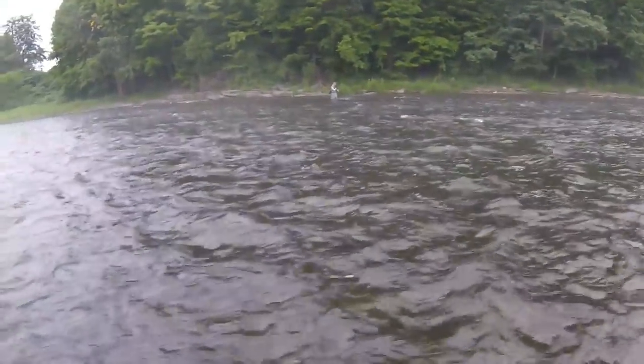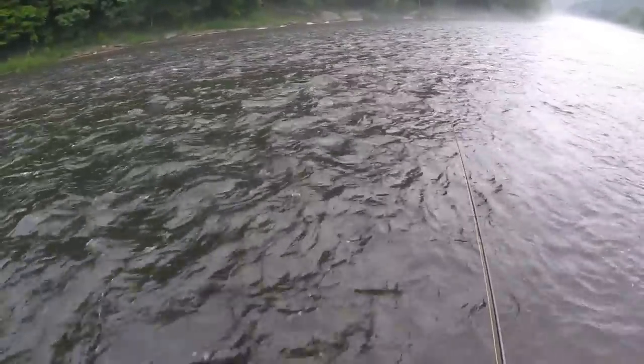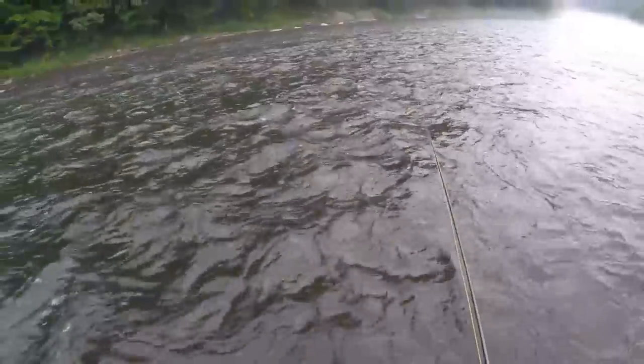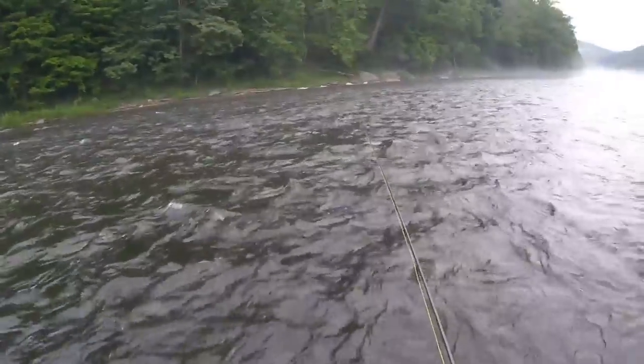Now he's got one on over there. I guess that big thing I saw on his line was a fairly good size indicator. So this is my first cast of the day. I don't see any bugs in the air.